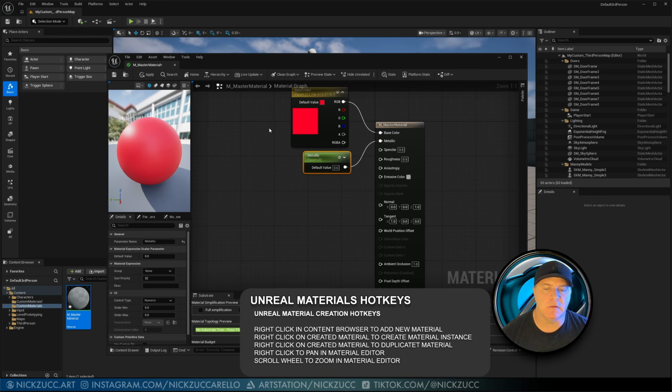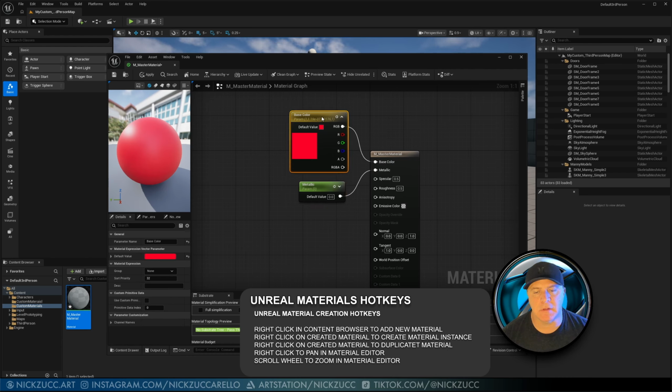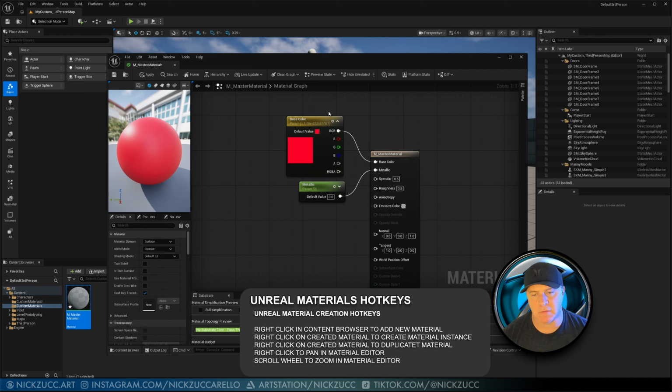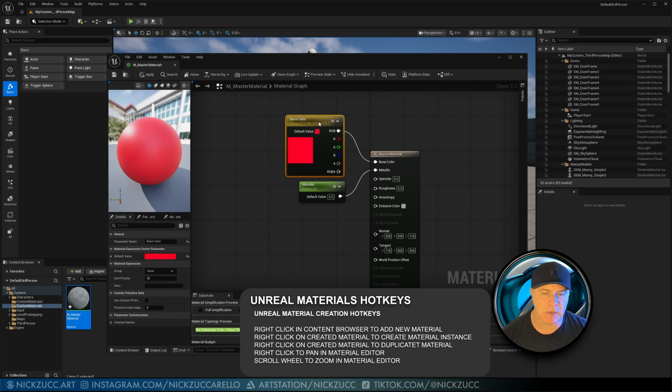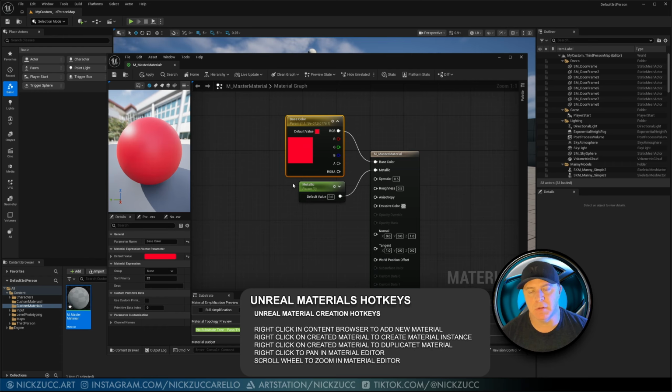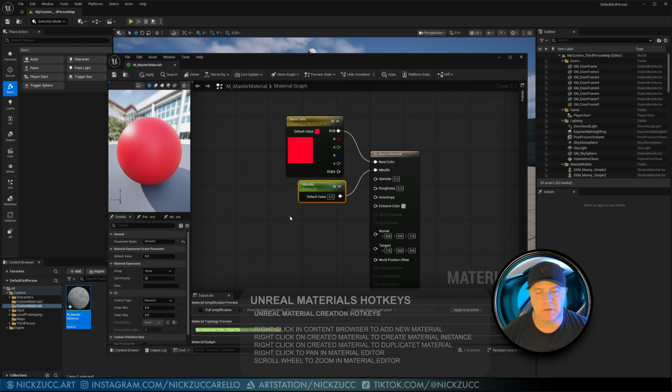Okay, you can see the difference between these nodes that it created. This is a constant vector 4, so it has 4 different values on there: red, green, blue, and alpha. But this RGB is 3 different values. I know this might sound a little confusing at the beginning, but it's possible to use this color node as a way to drive 3 different values if you wanted to. You could actually drive 4 different values with this. It just happens to be what is used for being able to select colors and things like that. So you could either think of it as a color or as data. This one only has one singular value.